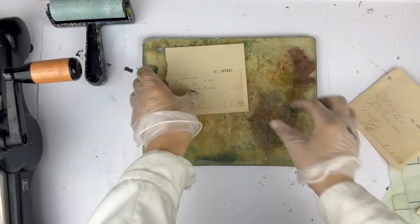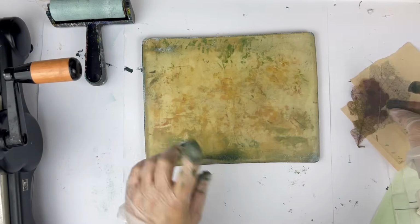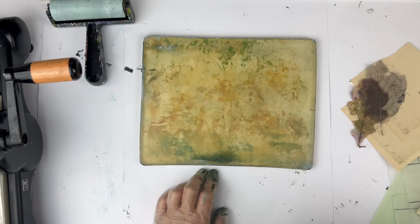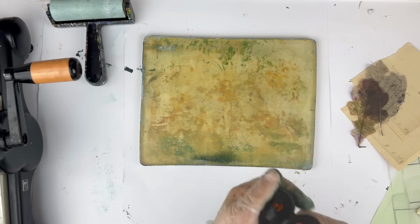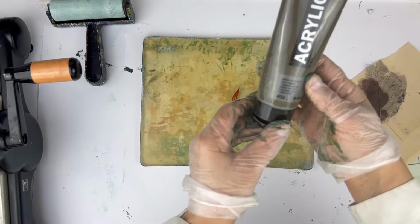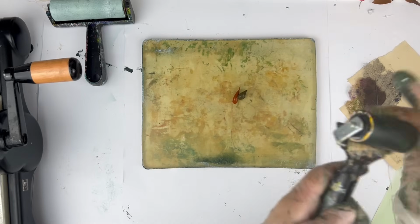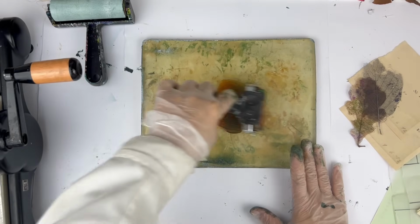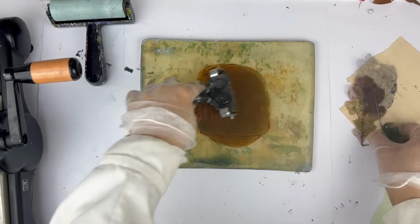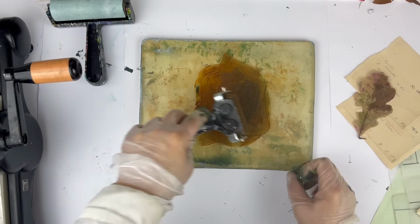So let's try one with some of these skeletons, which are beautiful. Love it. I love them. I will use a little bit of Burnt Sienna with this raw amber. Okay. Let's just add the color, add the skeleton. Okay.